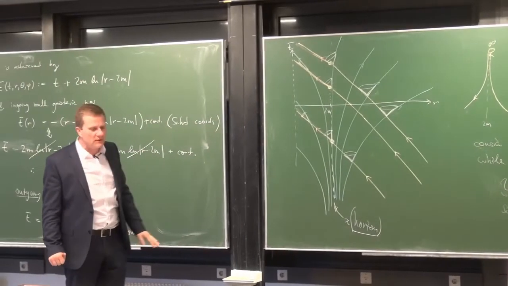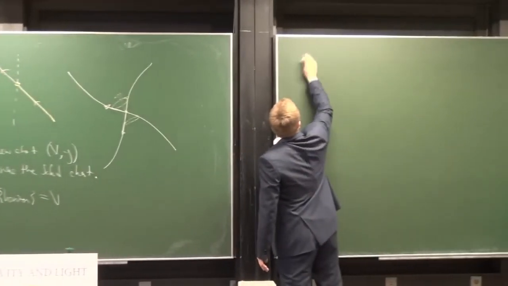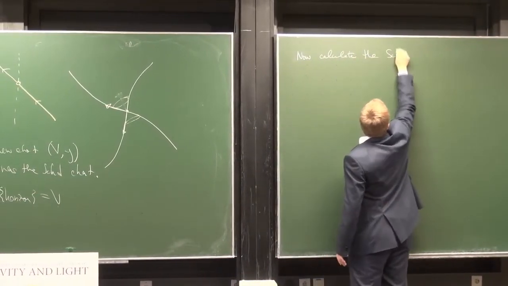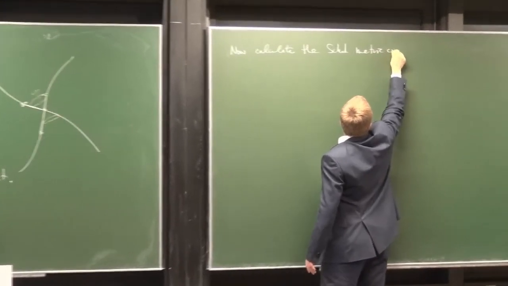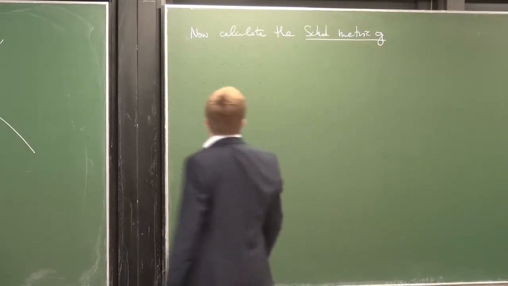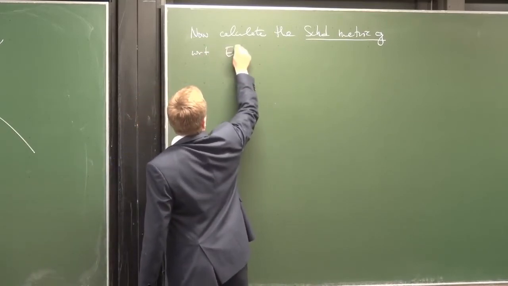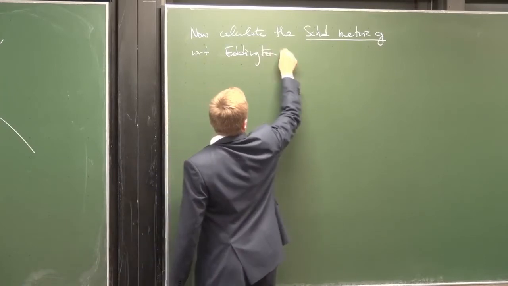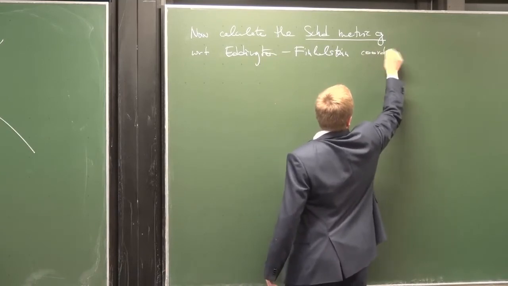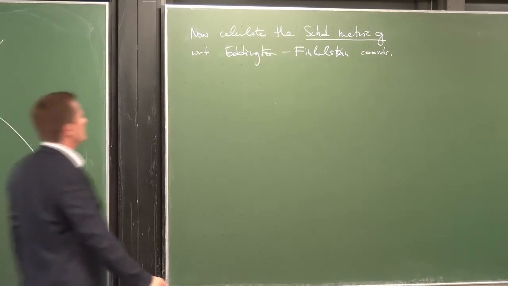We constructed the picture from formulae, but what we should really do is calculate the metric in the new coordinates. So now calculate the Schwarzschild metric g with respect to Eddington-Finkelstein coordinates. You see, the metric remains the metric. That's an abstract object in the real world. How does one do that? I mean, you know it in theory, but let's do this once in practice.